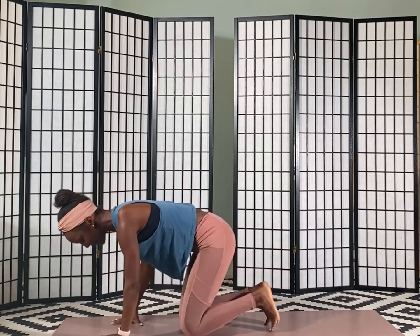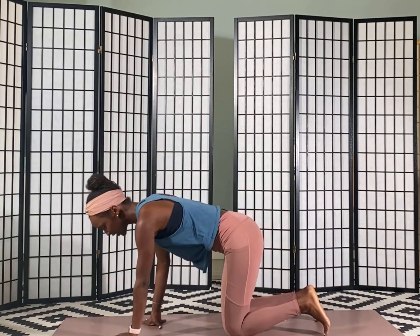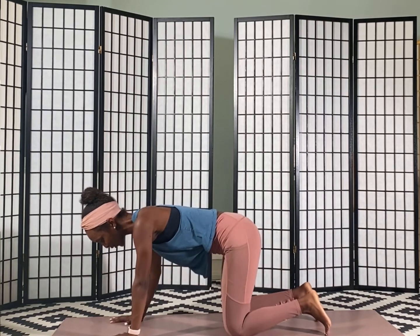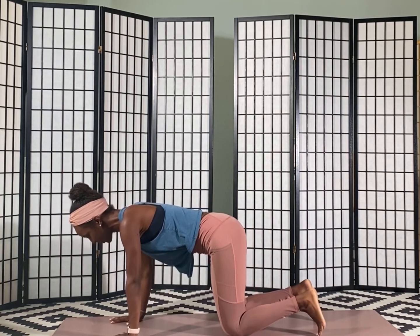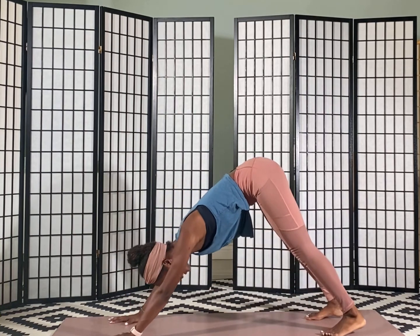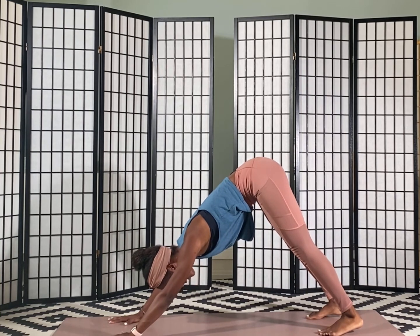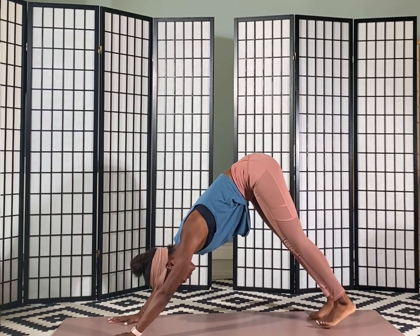All right, so from here, go ahead and, little adjustment. Take your hands on the mat underneath your shoulders and then lift your hips up towards the ceiling, okay? So we're going with high hips, pressing back through our heels, grounding down through our arms. Take a breath. Walking your feet together.